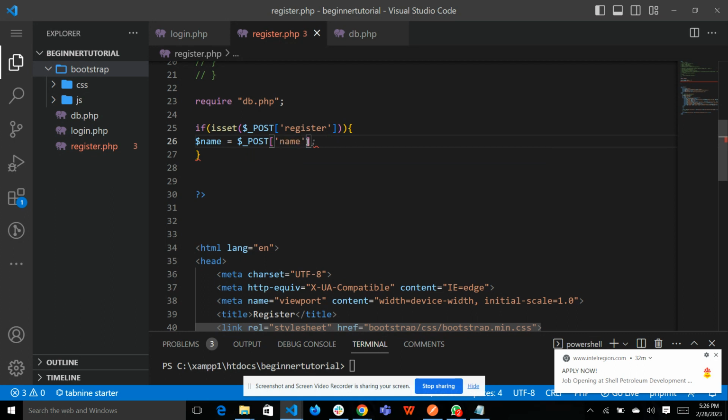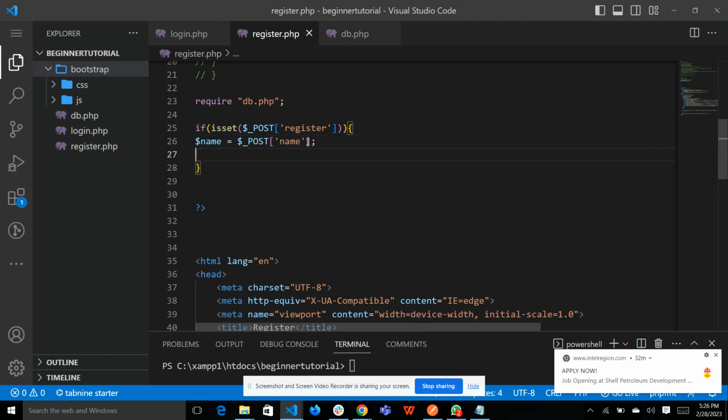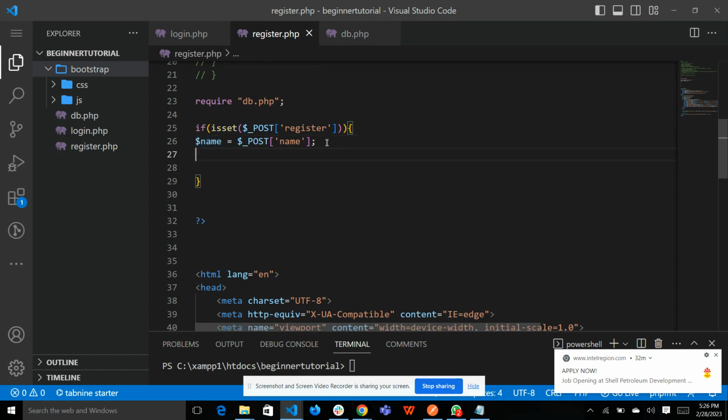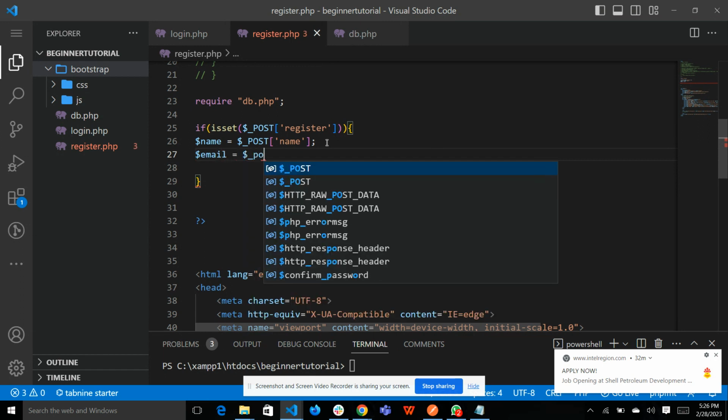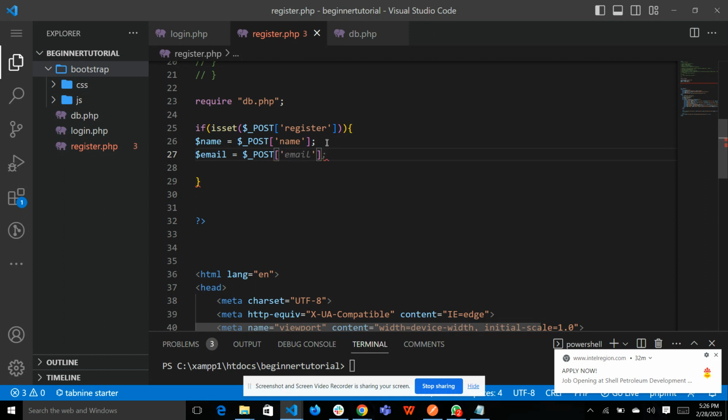So the input name must be correct, else you get an error. The input name there now is name. So if I now want to insert this name into the database, I don't need to stress myself and start calling $_POST. I will just call this name. I hope you get me. So we have another one, email. That's another input we are accepting, and the name there, if I'm not mistaken, is also email.